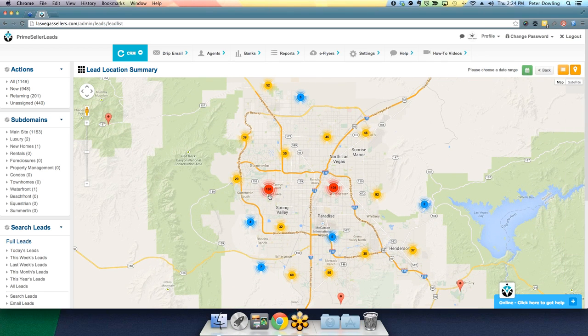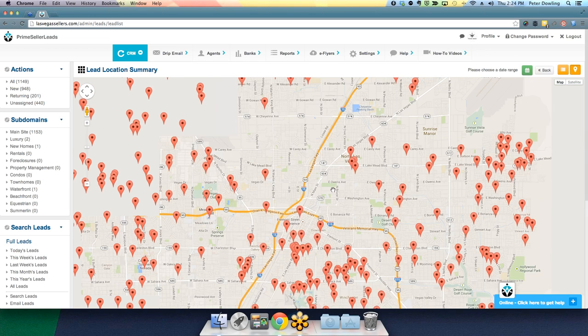Go ahead and you can keep clicking forward. It'll actually go to the neighborhood level. It'll even zoom in that far. So say this is your area in the Las Vegas area. You can see where the largest clusters, again, are going to be in the red. The median ones are specifically going to be in yellow. And the smallest areas where you see the smallest lead flow will be in the blue.